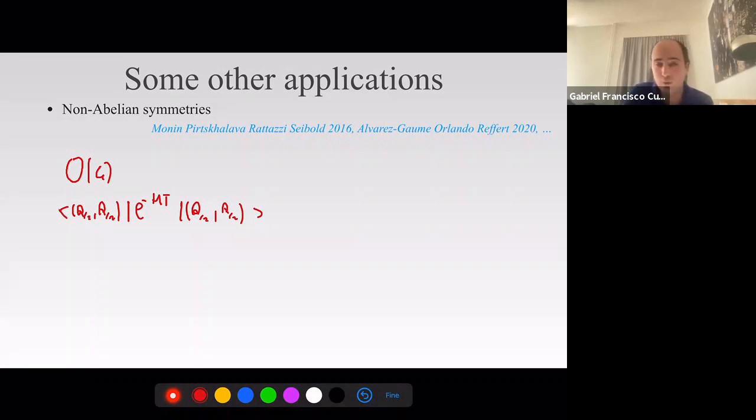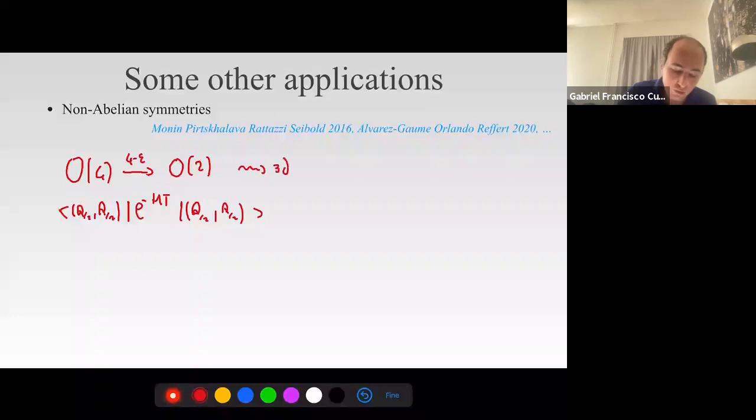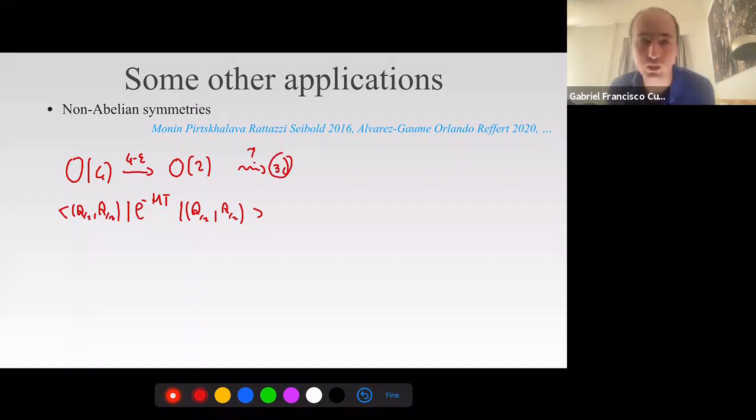The reasonable thing to do, I think, is to look at the epsilon expansion, and the symmetry breaking pattern is O4 going to O2. Then you extrapolate. Let's assume this is the symmetry breaking pattern also in 3D, not only in 4 minus epsilon. This is true for sure in 4 minus epsilon, and with some extrapolation we believe it's true in 3D. You can question it. I have no better justification than this.